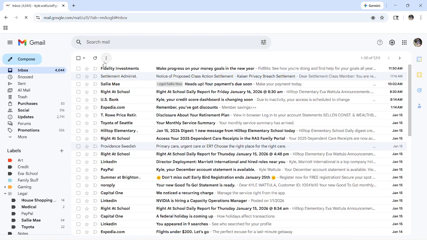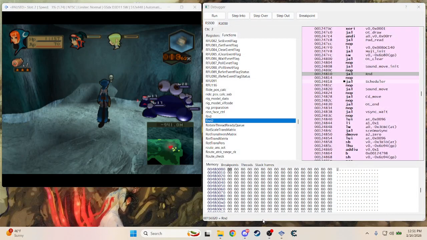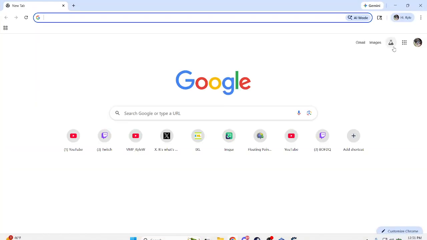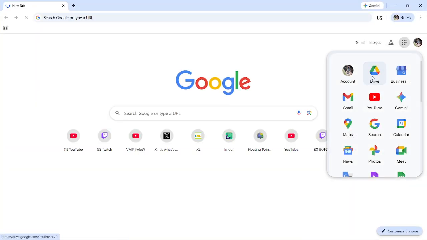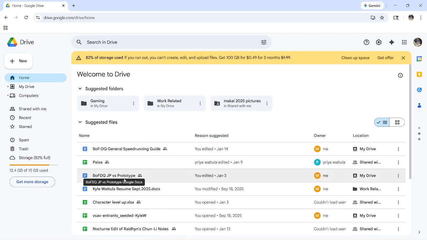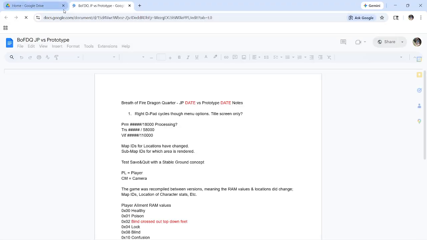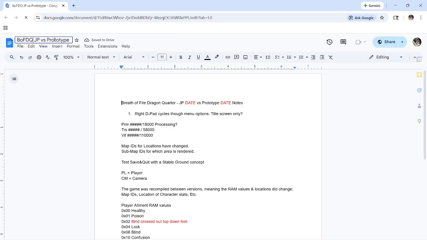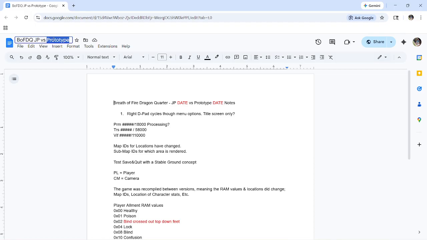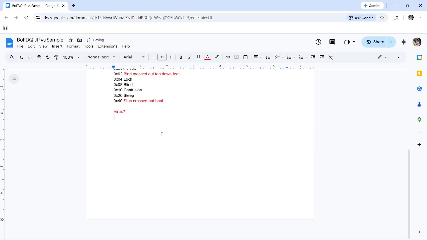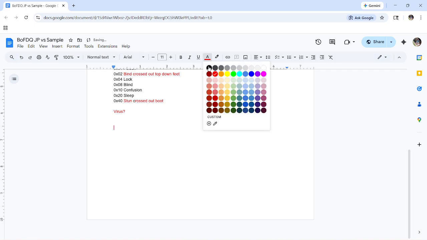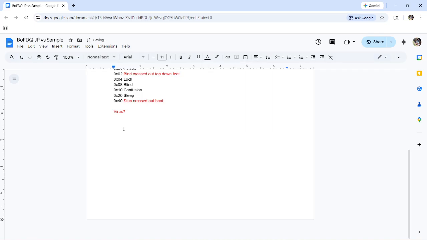I'm just gonna start writing some notes down. So we have the RND function.